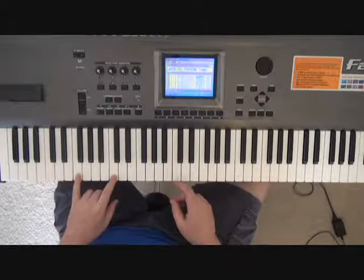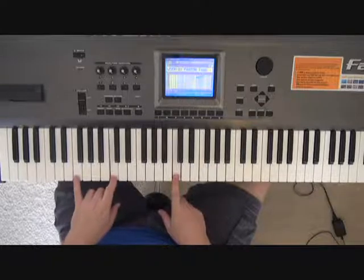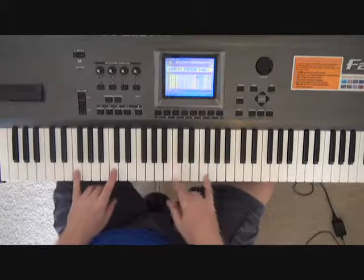Like so. For me, here's middle C. So C below that, and then an F below that. And I always say this in all my tutorials, forgive me, I will try to be as clean as I can.